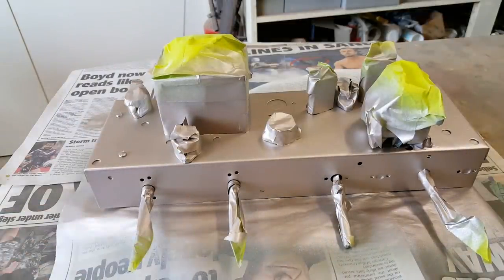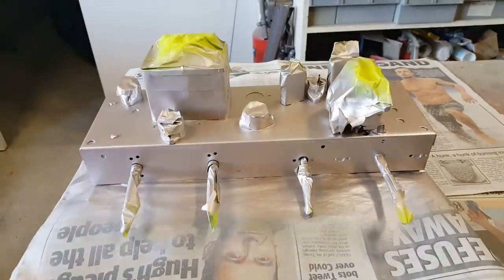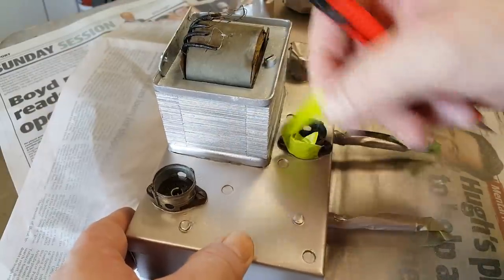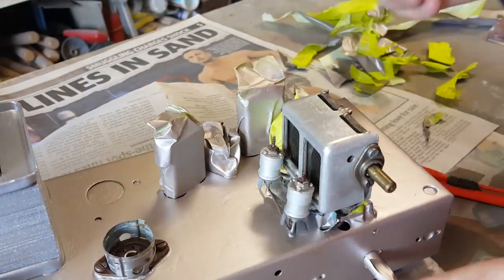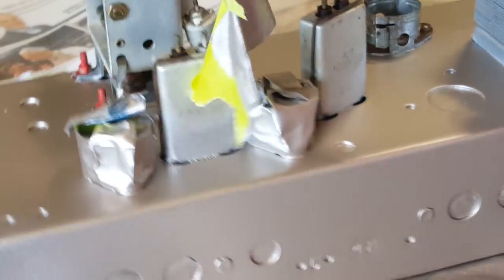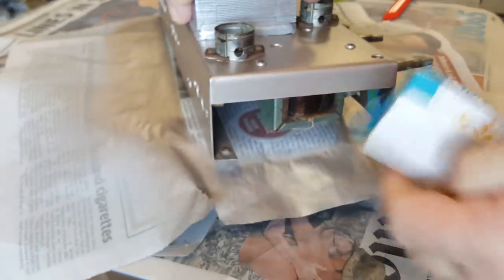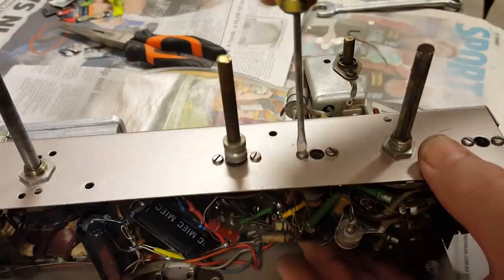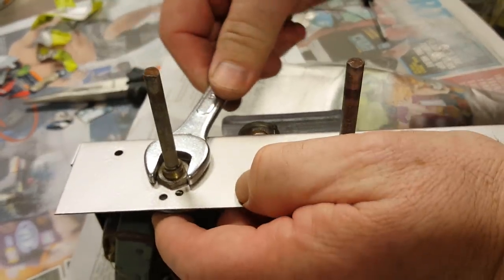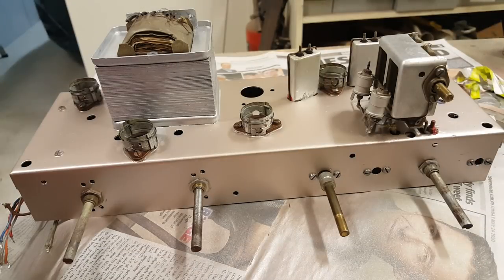I'll let it dry for a couple of hours, then I should be able to take the tape off. So that should be pretty dry by now. I'll start pulling the masking tape off. That's about as far as I can go out here.